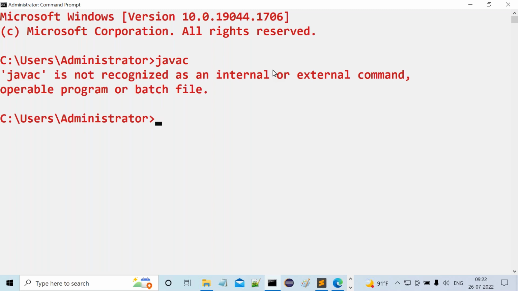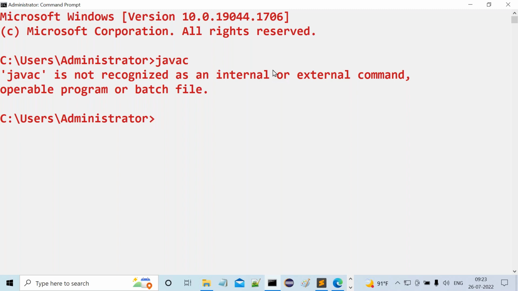So what is the meaning of it? Tell me, by seeing all these things, what are we understanding now? The point is that if we set the path environment variable by typing the command set path equal to something on the command prompt, is that setup temporary or permanent? That setup is temporary, not permanent. It is valid only up to the present command prompt. It is not valid for the other command prompts.